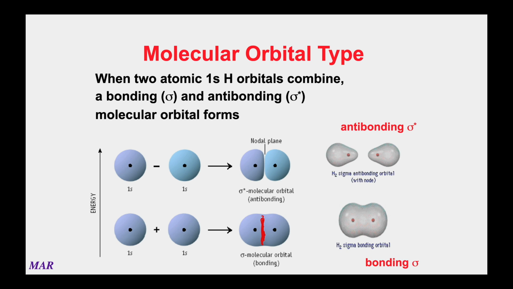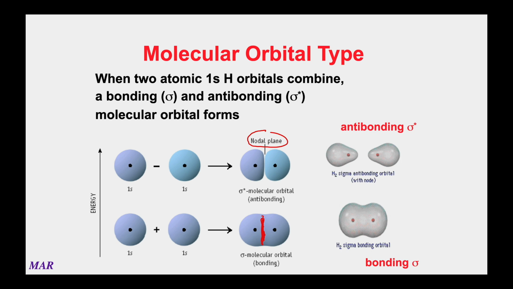It's the opposite process. Because remember, you can't have any energy created or destroyed. So the two 1s orbitals will also interact in a way to create an actual node between the orbitals. Now, if you have a node, that's no glue holding the two atoms together. That's going to destabilize the molecule. And we call these kind of molecular orbitals anti-bonding orbitals.